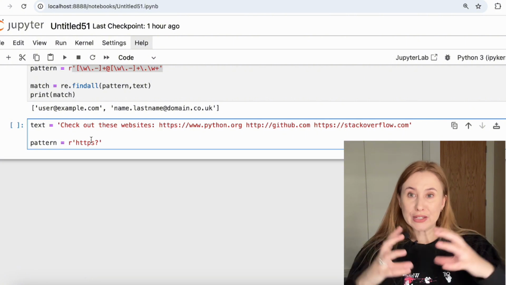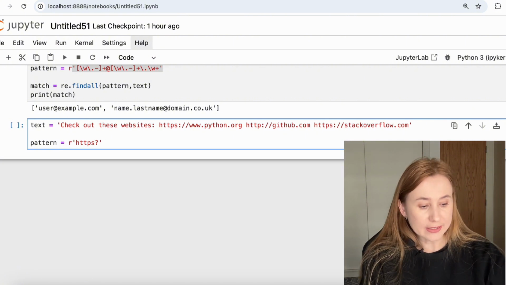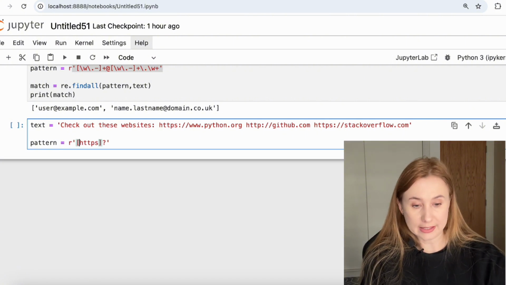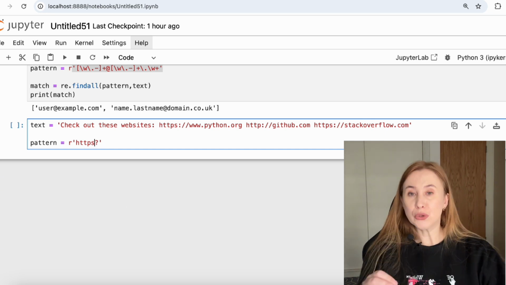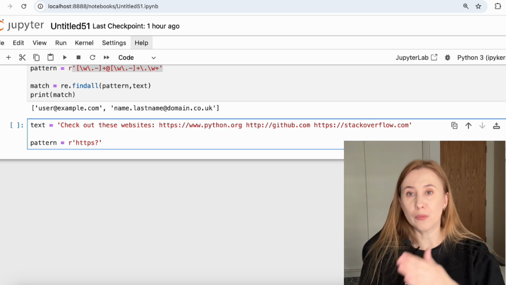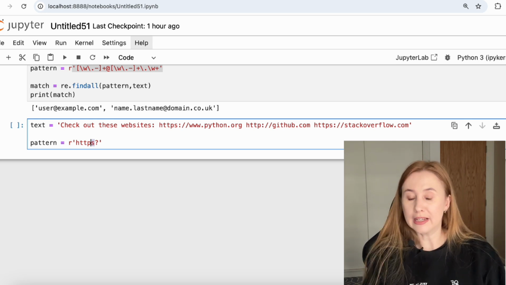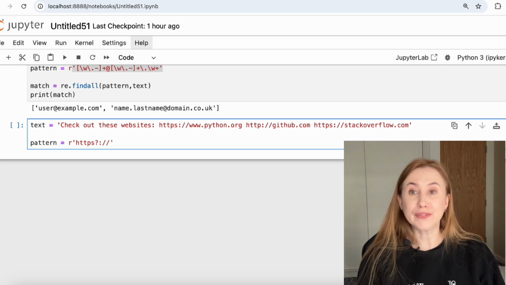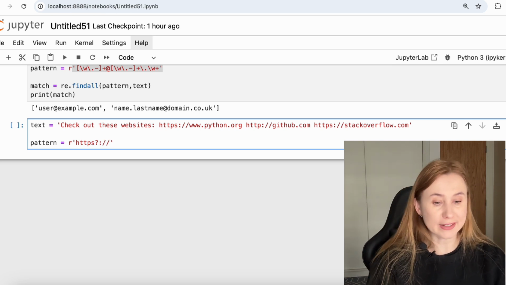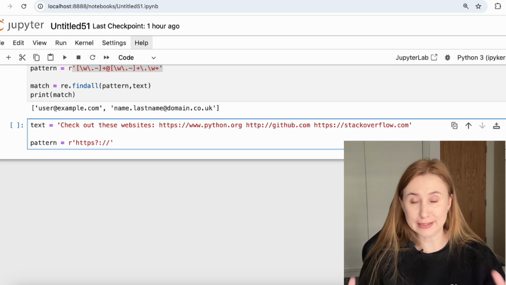So remember, when we say a group of characters, we take them in square brackets like this. But if you don't use the square brackets, you're referring to every single character one by one. So this question mark is related to S, not to HTTP. After that, we always have double backslashes, so it's always the same pattern.